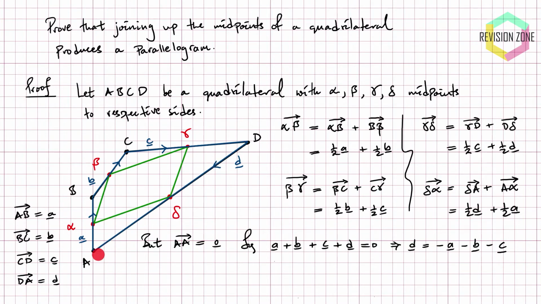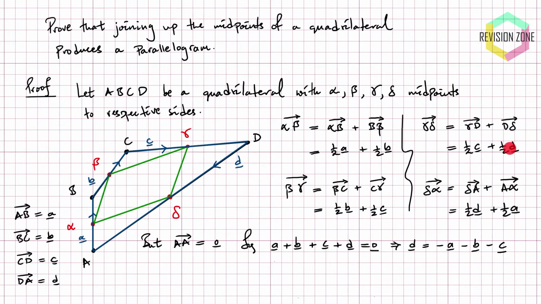And when we do that, I go along A, then I go along B, then I go along C, and I go along D, and that gives me the same thing as my zero vector. All right. So knowing this, we can say D has to be minus A, minus B, minus C. In other words, you take all of this to the other side. All right. So we've got a description for D.